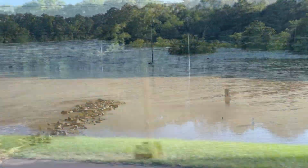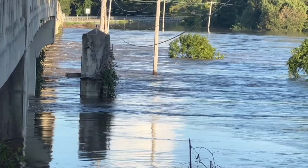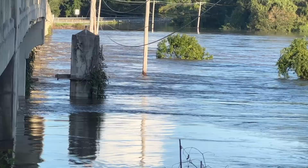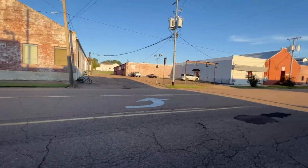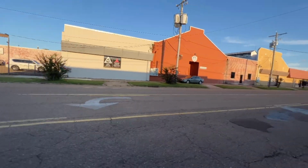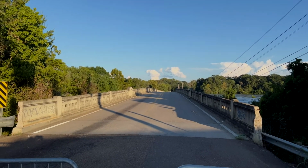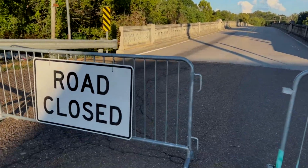The Interstate 20 bridge was the only way to get across the Pearl in Jackson in '79. Old Brandon Road, Highway 80, and Spillway Road were all underwater. And back then, all of these buildings were automobile dealers on South State Street, and they were all flooded to one degree or another. Well, all the roads across the Pearl, with the exception of Old Brandon Road, are still open, and it's not underwater.